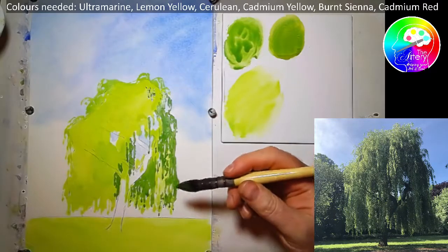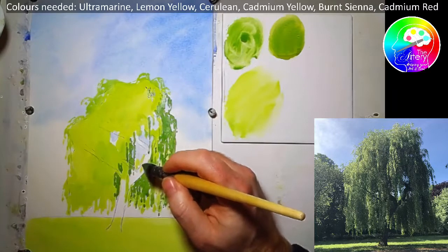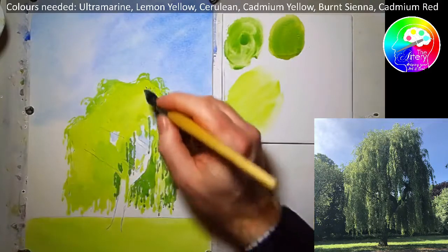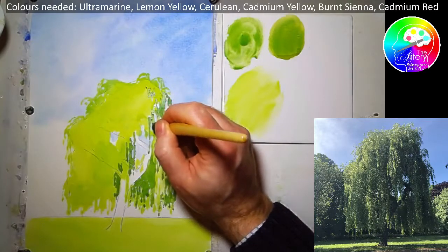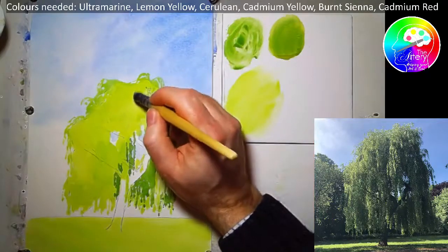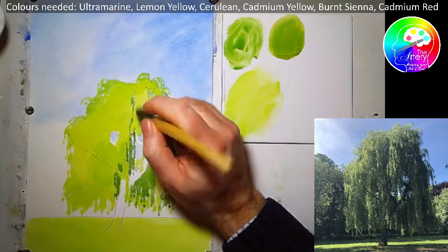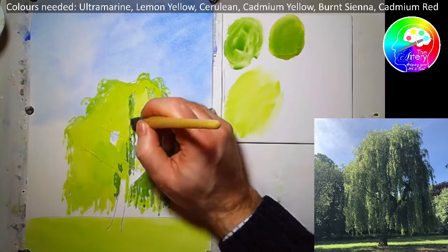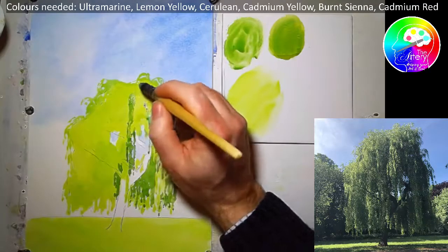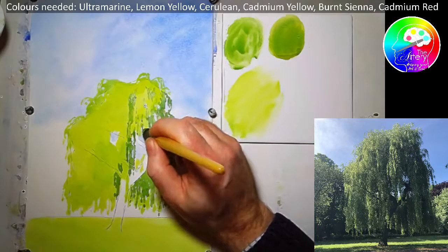Well, the hardest bit actually is incorporating the light and the dark, because we have to look at the clumps and the parts of the tree that are coming forward and the parts of the tree that are sort of recessed a little. So here there is a darker line. That makes it split, but don't forget we've also got shadow to put on all of this.